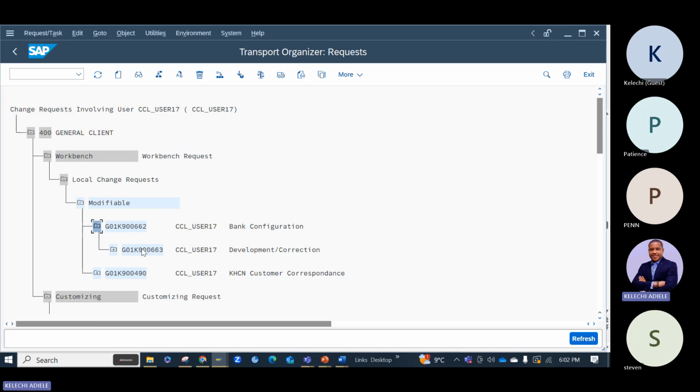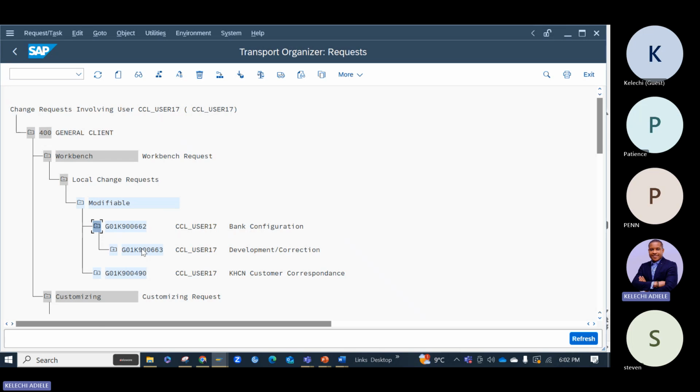But the take home is that after you've done your configurations in a client, let's say the development client, it is the job of the functional consultant to release the configs. Then it's the job of the basis team to validate it and move it to the exact clients that the functional consultant wanted to release it to.